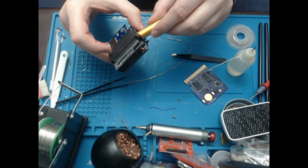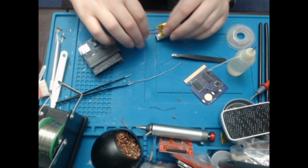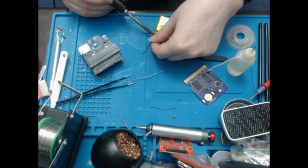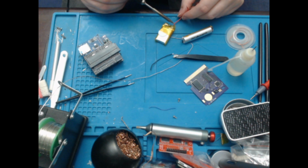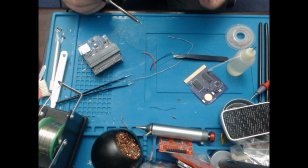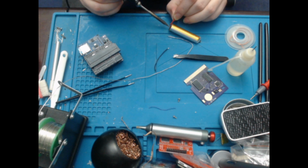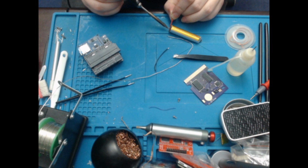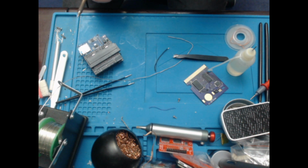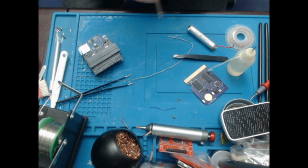Obviously this will not fit inside, but I'm just going to test with it. Actually, I will take these wires, however. No use wasting perfectly good wires. So we've got positive just here. This is a very awkward angle that I'm doing this at. And I guess negative would be this just here.